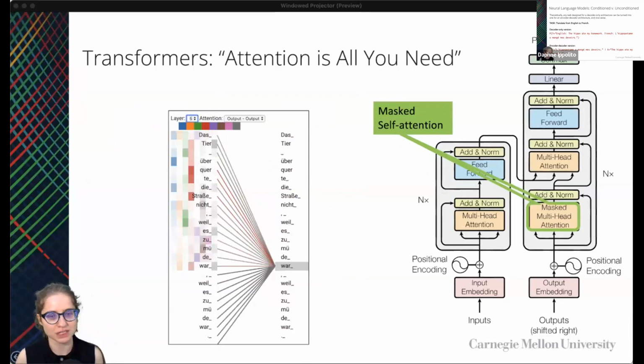One other thing that you'll see here is the word masked. You'll have masked self-attention. This just means that in the decoder, when you're doing the self-attention, you don't want to attend to words that are in the future, later in the sequence than the current position you're processing. Because if you do, you won't be able to do generation. At inference time, you don't have knowledge of the future because you haven't generated yet. So masked self-attention just means that you're masking out tokens that are later than the one you're currently generating. You can see that here on the left with the colors. A darker color means there's a higher attention weight going to this word. And you can see that everything is white below the word that we're currently computing attention for because we don't want to attend to the future.